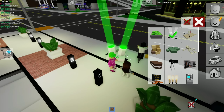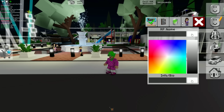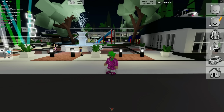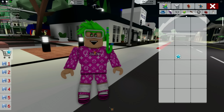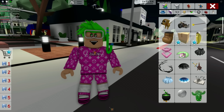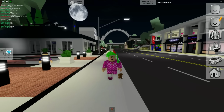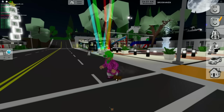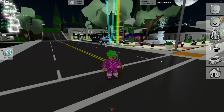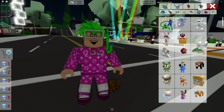Okay, that's pretty cool. And also, guys, we can't forget that we actually got some pets now, and it was in the avatar editor, if I'm not mistaken. Where do I find the pets, dude? Walkable dogs and stuff like that? What? Okay, I think it's this one, dude. Let's click on the dog. And yeah, okay, so the dog is on the side right here. Is this the new update, dude? It was supposed to be walkable pets, but it's not really walking, dude. It's kind of just stuck on my side right there. Come on, man. Oh, here it is. I see it now.